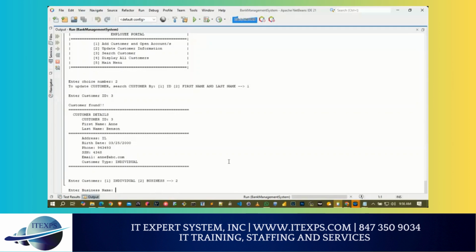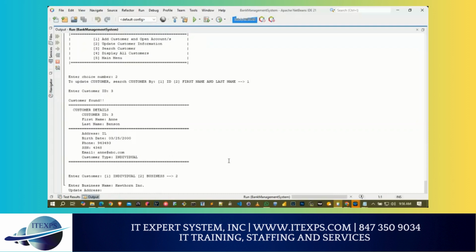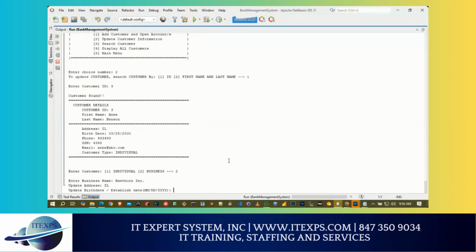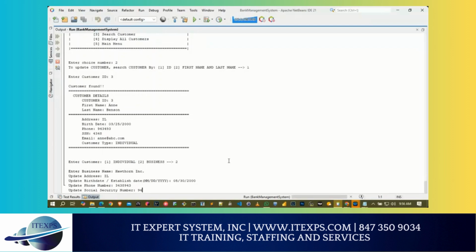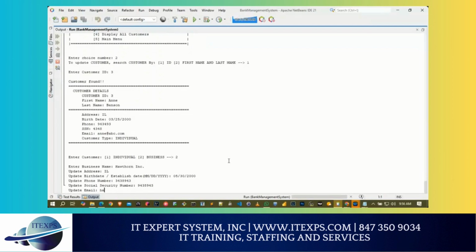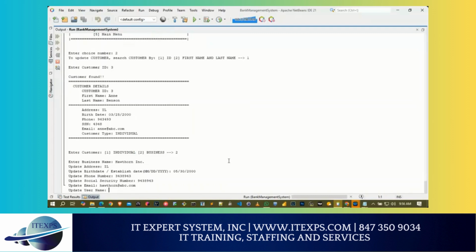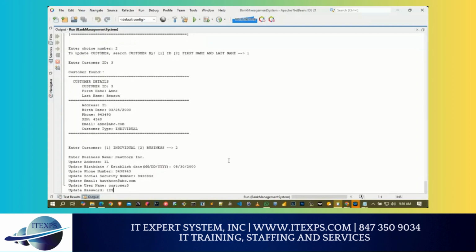Business name, I'll change it to Hawthorne, and then the address, the established date for that business, and then the phone number, security number, email, and then the username, and then the password.